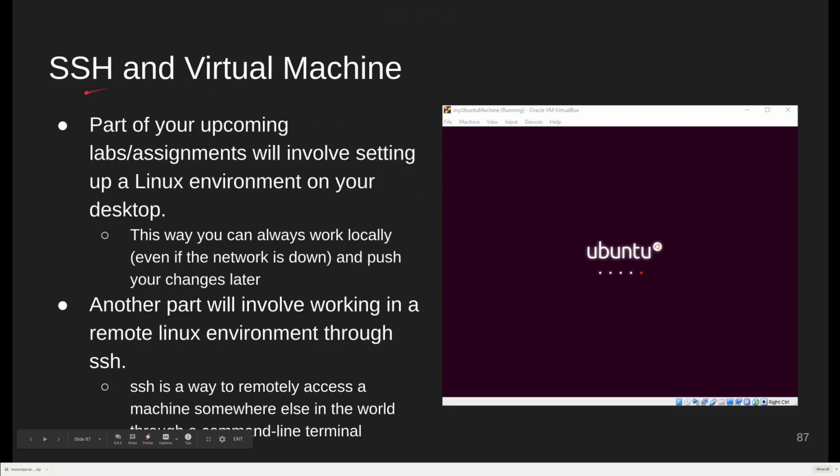Again, SSH is what you'll be using. And I recommend using some sort of terminal. If you have a Windows operating system, you can download Linux on Windows. Part of one of your assignments will be installing something called VirtualBox, which sets up a Linux environment. This is an application that emulates a different operating system. So for example, if you're on a Windows machine, you can install a Mac VirtualBox and have Mac within it. We're going to want to install Linux though, just so you can follow along and always have a machine that works on your laptop, regardless if you have an internet connection or not, okay?